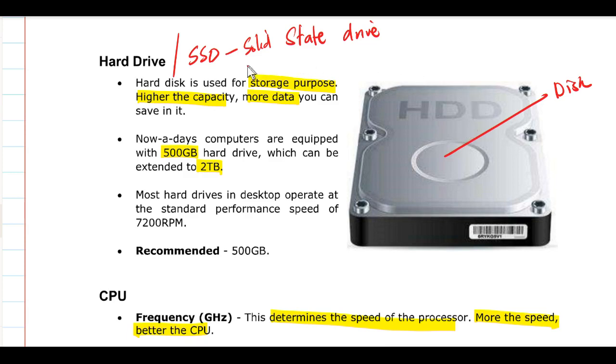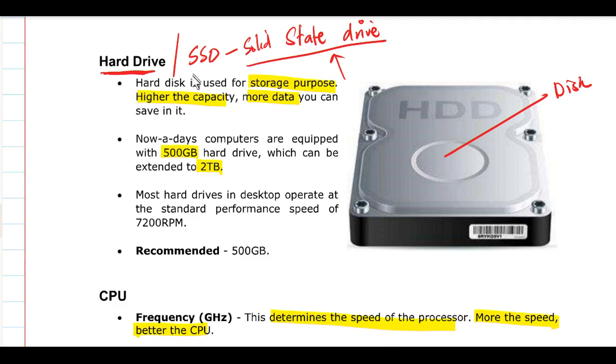But now with the solid state drive, this is a storage device that uses ICs to store data persistently, similar to the one that we use in flash disk or flash memory, and it is much faster in speed and capable of responding. The access time of data when stored in SSD is actually the same, whereas with a hard drive, it depends on the location of memory when you're accessing it.